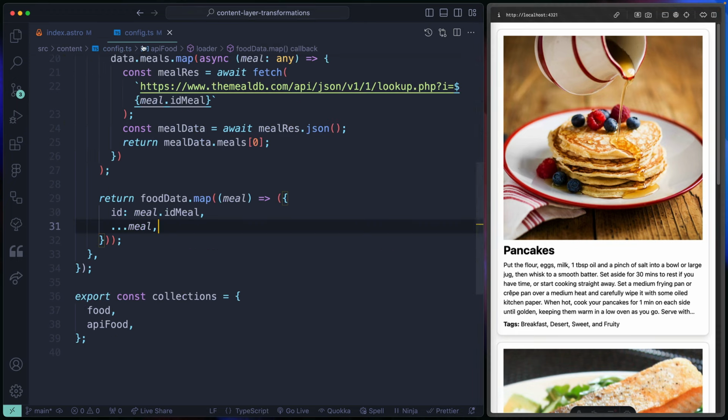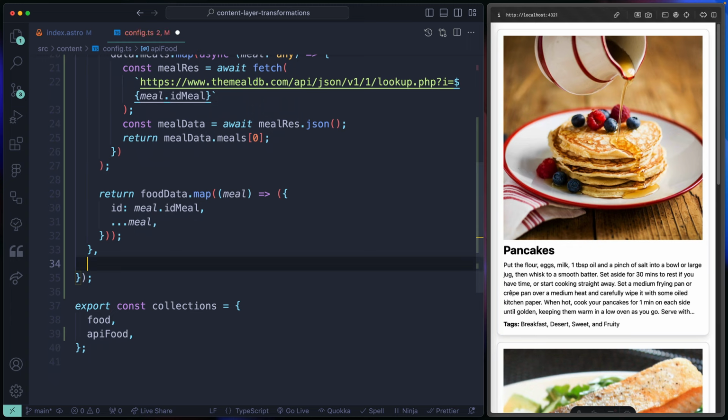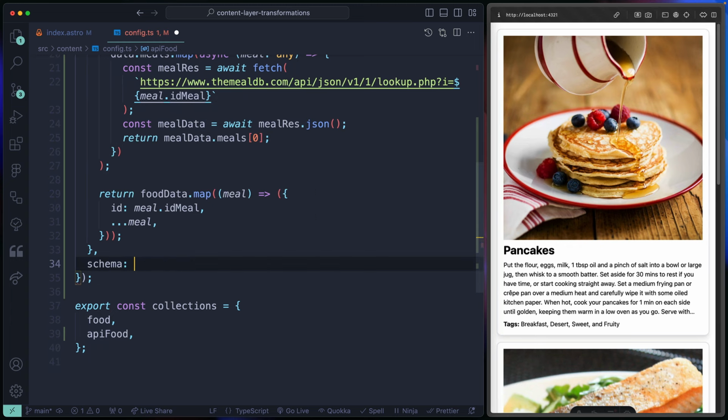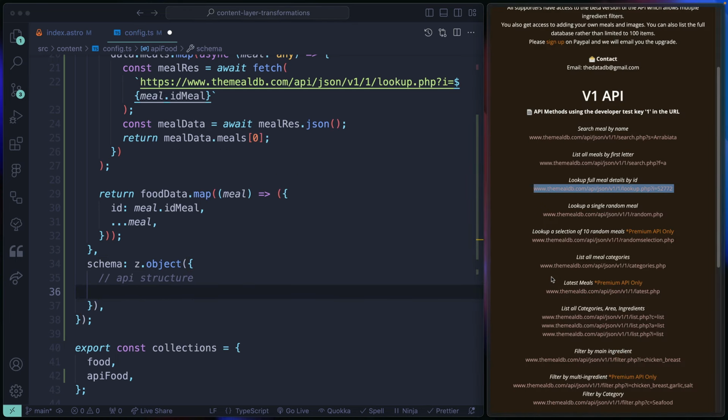So let's go ahead and come back over this way, and underneath this loader, I should have another option. Just like with local content collections, I can propose a schema. Now, one thing to note here is that this is going to represent the API structure. So as you get back data from the API, that's what you're going to reflect here in your schema. So I'm going to have a z.object just to make sure we're clear what this should look like. Each of them should look just like this meal.